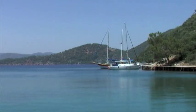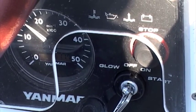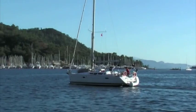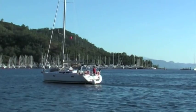If shore supply isn't available for battery charging, normal engine charging must be used with a minimum of 1200 RPM. As soon as the engine is running, the batteries will be charged by the alternator normally. If the batteries are charged only with the engine, it must run at least 2 hours per day.